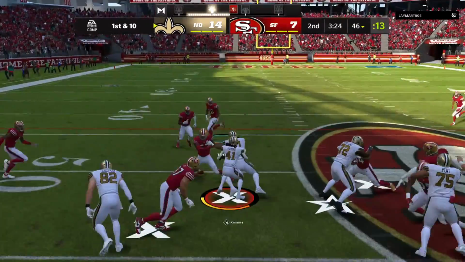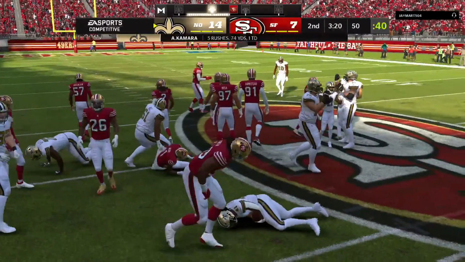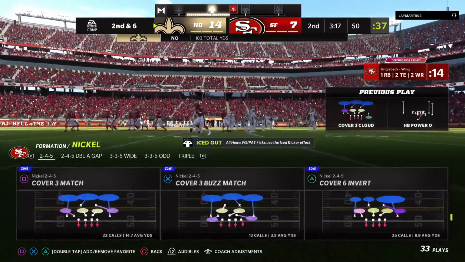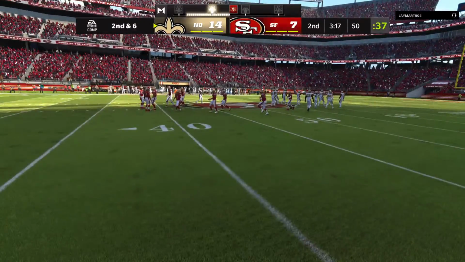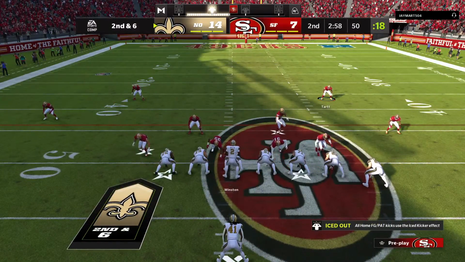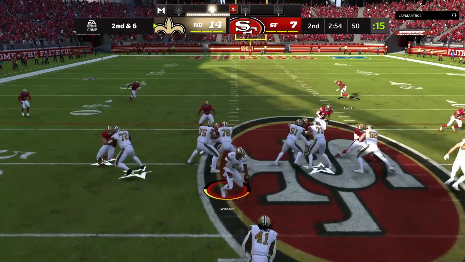Now a handoff. Here's Kamara, and he works his way forward for about 4 up to the midfield stripe. Typically, we think it's the strong safeties that are better tacklers, especially closer to the line of scrimmage amidst traffic. But in this case, how about the free safety coming up and making the big-time play?